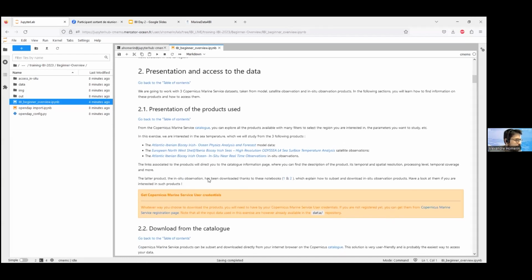So maybe I should start by showing you how to download the learning material. From the Padlet, you should have access to this Jupyter Hub environment, and the notebook will be in the shared notebook folder. But you will have to copy this folder in your own user space. Otherwise, you won't be able to do any modifications and to do your own manipulations on the notebooks.